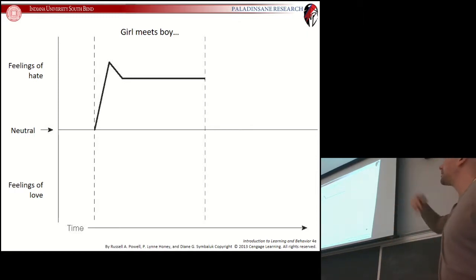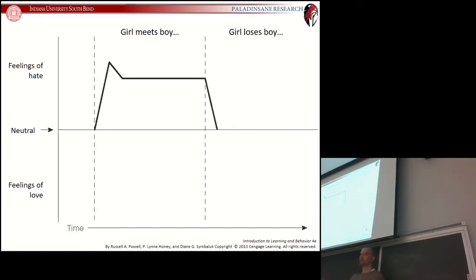Well, then what happens is that stimulus goes away, right? The boy leaves. He's away somewhere. And once that stimulus is gone, those emotions of hate start to dissipate. And they actually, because of this opponent process, overshoot the mark to the point where now the person would be saying, well, I really hated them when I first met them, but maybe they're not that bad of a person. Until they get back up to the point where they're like, I don't think of them one way or the other. So we have intense hate followed by mild liking.